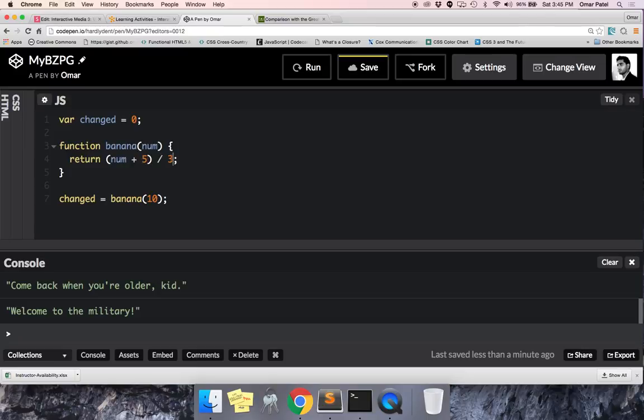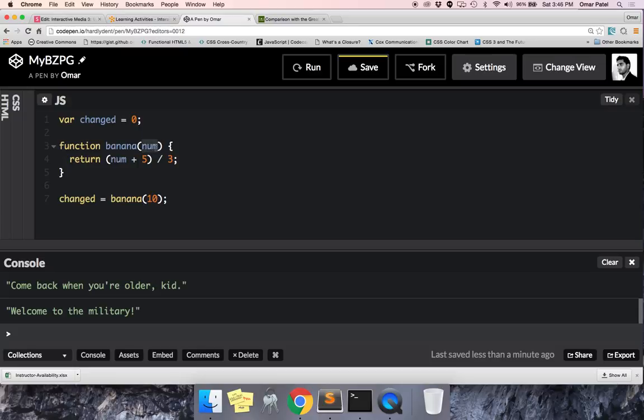So over here, we have this function that we're calling called banana, right? So we're using this function now. Over here, we define this function. So we have this function named banana that we defined, and we passed it a value of what? What is this value over here? Jasmine? 10. Yes, 10. So we're passing banana a value of 10.